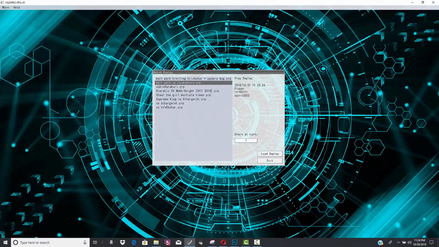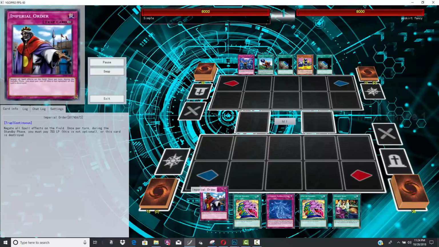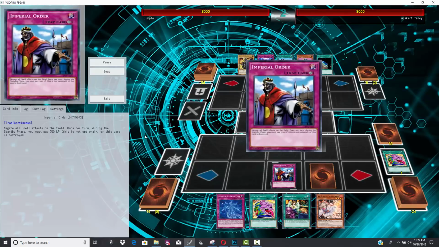We got 2 more duels against, I would say, competitive decks. Trickstar did just get 2nd place at the YCS in London. He's heading off against Altergeist. I don't like Pot of Desires in the deck. I think it's trash, but some people still use it for some reason.